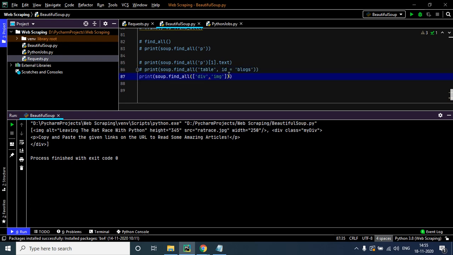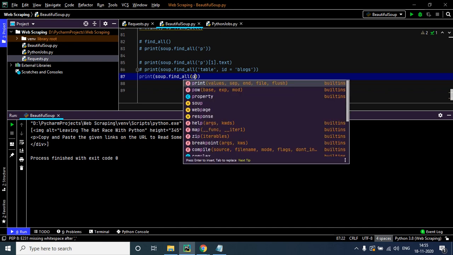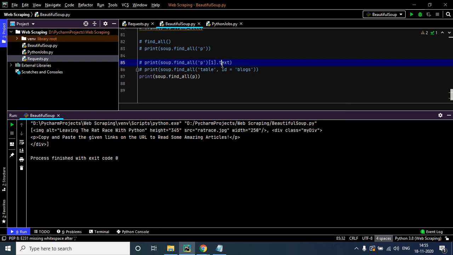Now, as we discussed, using the findall method, we can find all the instances of a given tag. So what if we want to find only the first two instances of a given tag? For example, the first two instances of the paragraph tag within our HTML document.